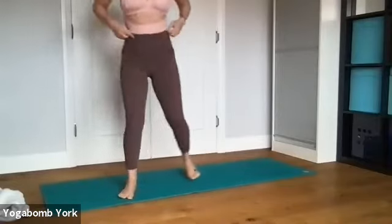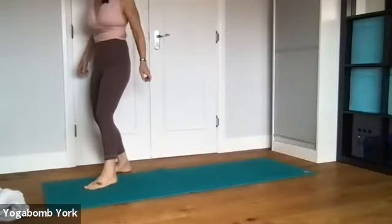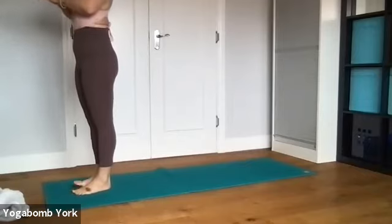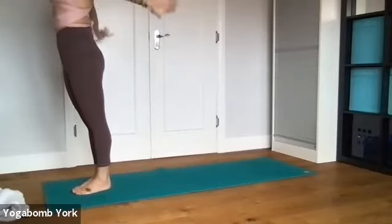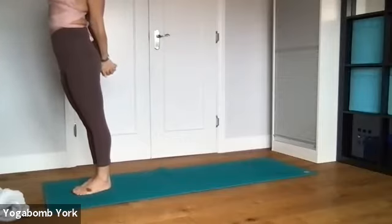Okay, be careful and gentle when you come back. We are going to meet up on the front of the mat again, palms together on the heart center. Let's roll the shoulders back and down, spine straight. Take a deep inhale, rising up towards the sky and reach. With your exhale, interlace your fingers on your back, push the palms into each other. Inhale, lift your heart center up, drop your head back.